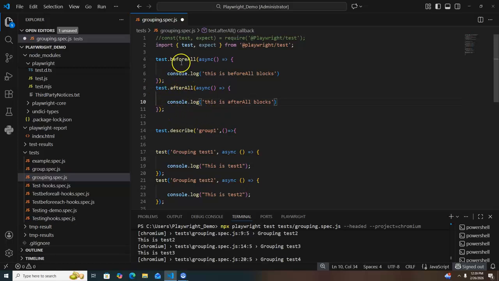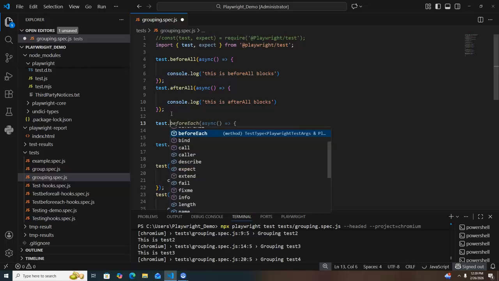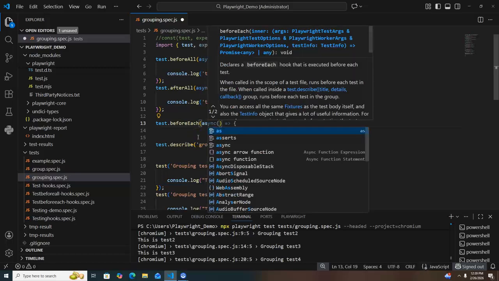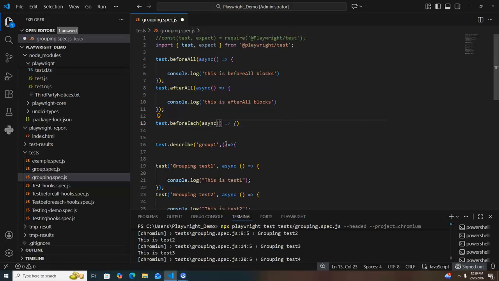So now beforeAll and afterAll, and there is another one, test.beforeEach, and use the async function, and this is the arrow anonymous function which we are using here, and use these curly braces.